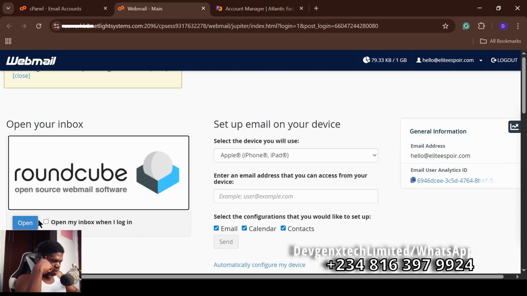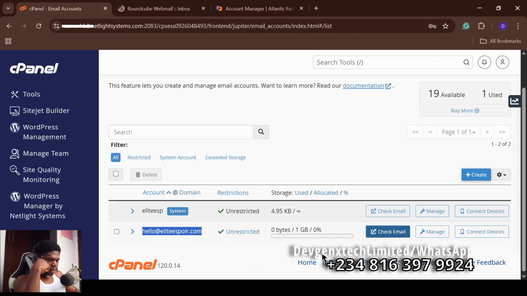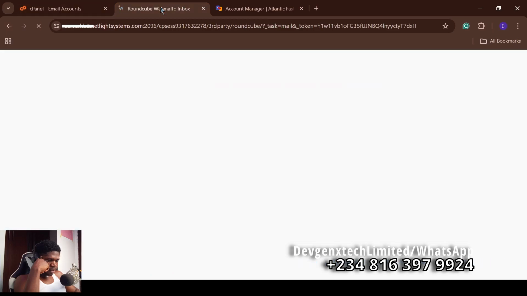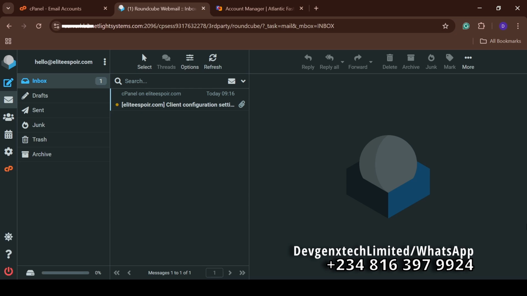I always like clicking on always open the inbox whenever I log in, and click on open. So whenever I click on it, it will send me straight to the web mail.